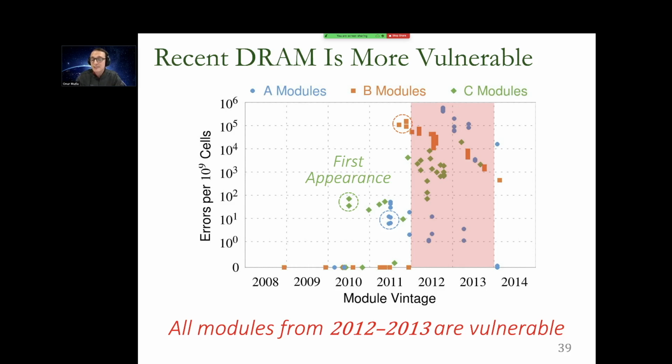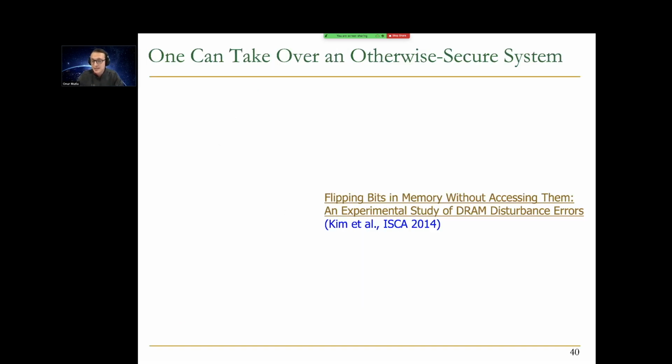80% of the chips that were manufactured by 3 major manufacturers were actually vulnerable to the Rowhammer bit flips. And this is a scaling problem because older chips do not have this problem. It happens only in younger chips. And it depends on how you actually hammer. I'm not going to go through the details of it, but it's a fascinating phenomenon. It's not going to go away because fundamentally it's getting worse. The number of hammers, the number of activates you need to do to induce bit flips is reducing.